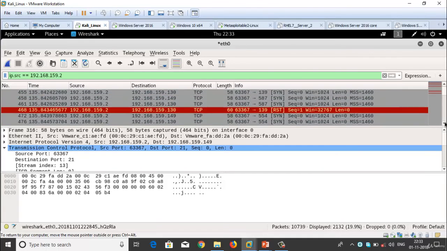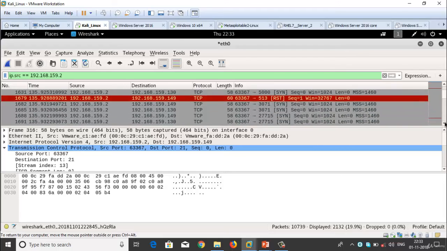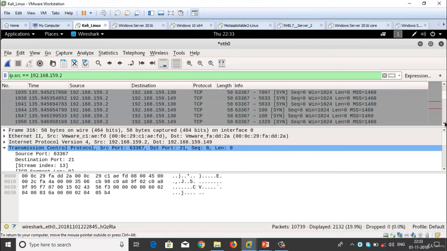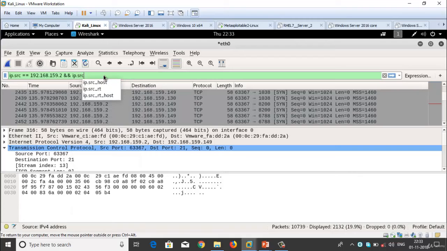Now you can see .2. Apply the filter and find .3 also. If you are not able to find it because there are thousands of packets captured, you can use ip.src == 192.168.159.3.